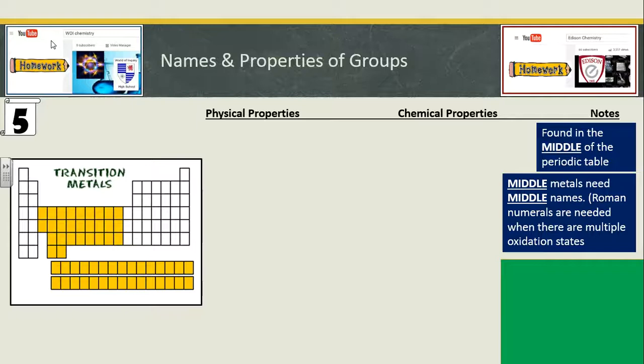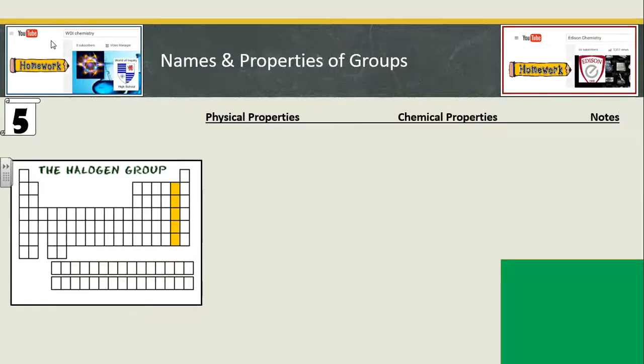When we get into naming them, you will find that middle metals need a middle name. I have to put a Roman numeral where there are multiple oxidation states. And if you look on your periodic table, group 1 has all just one oxidation state, 1. Group 2, 2. These guys, some of them have 2 and 3 oxidation states. And so they need a Roman numeral in their name, and I'll show you why when that time comes, when we learn how to name compounds, that's a ways from now into bonding. But we're going to just foreshadow. We need Roman numerals in their names. We say middle metals need middle names.